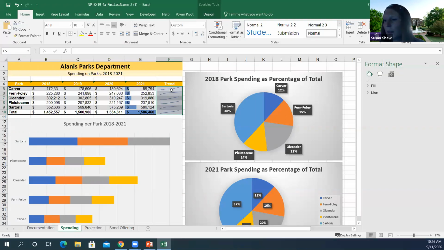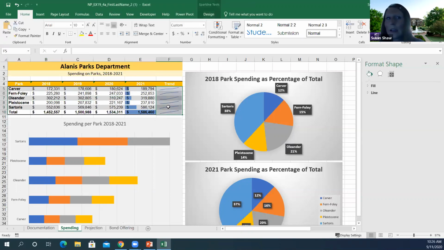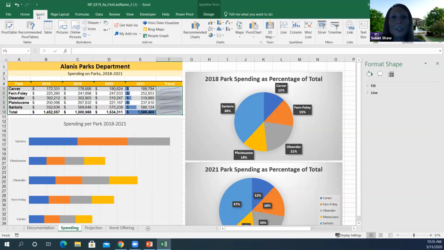I'm going to select the area where my sparklines are going to go. And then I'm going to select the data. Okay, so I'm going to select the area. And then I'm going to go to Insert. And from Insert, I'm going to add in my sparklines for that.